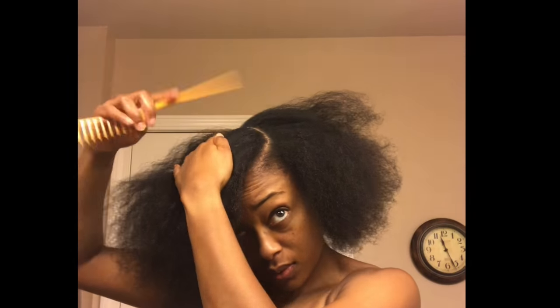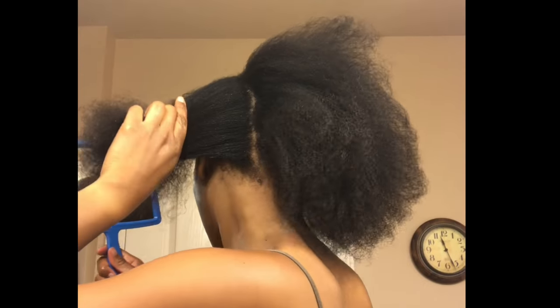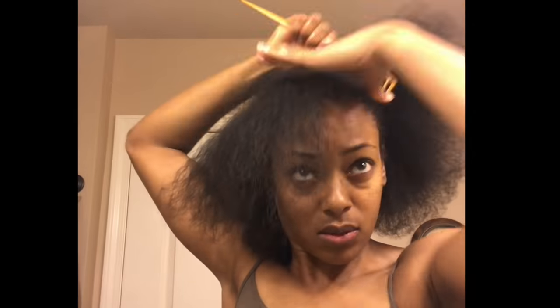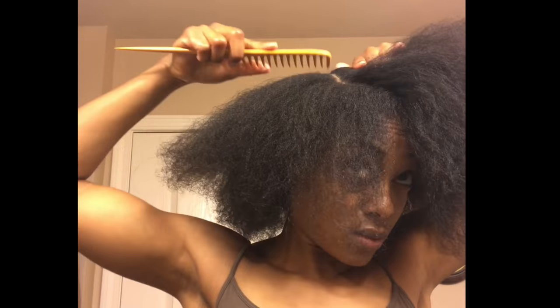Working with super stressed hair, the first thing I'm going to do is section my hair off into three large sections. I'm going to part my hair so that my braids come out slanted. Alright, so after each section is parted, I'm going to tie it off with a scrunchie.